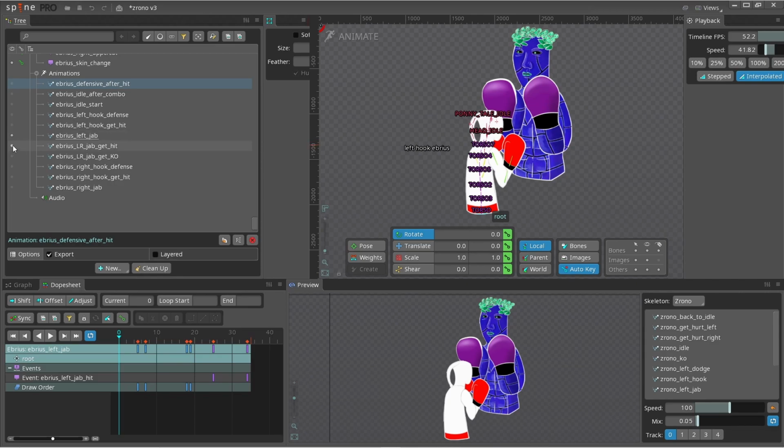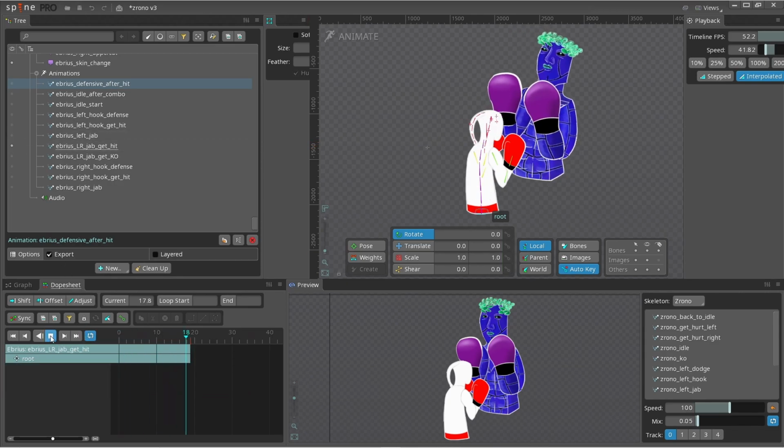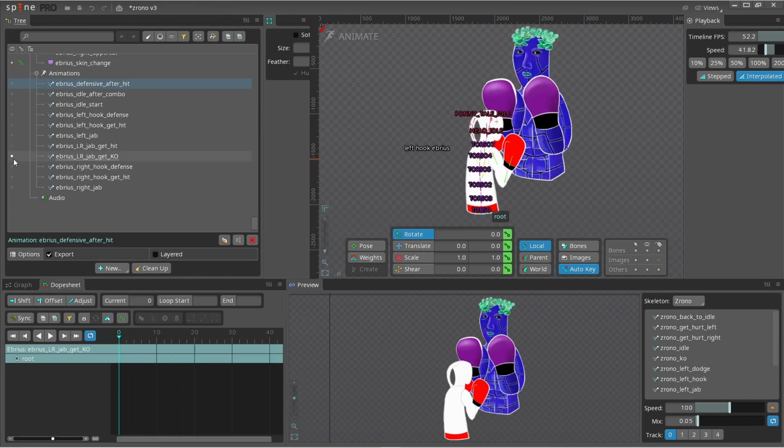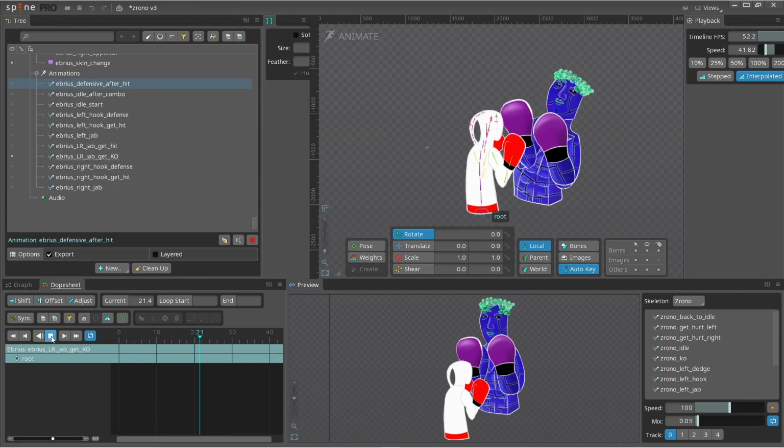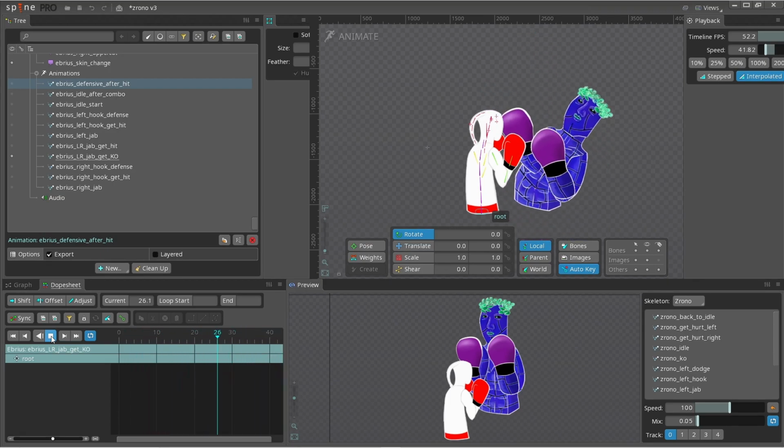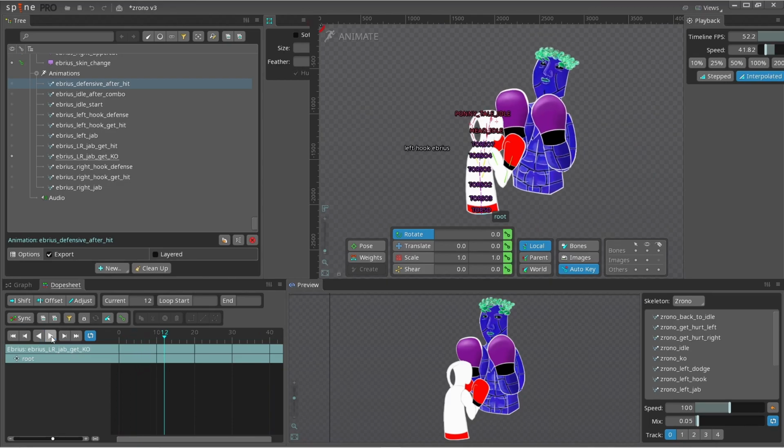And this is when it also gets a normal hit, okay? And when it gets a KO, they just fall onto the ground. Another one bites the dust, right? So this is the animation, and now we are going to implement the animation inside of the project. Let's see how it goes.